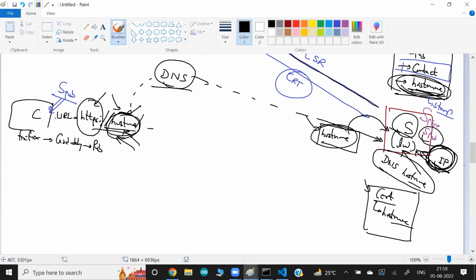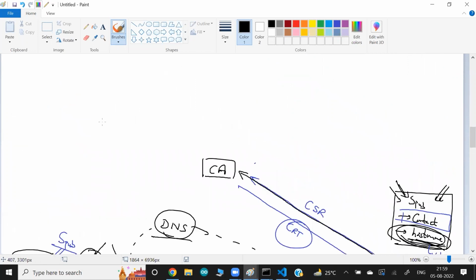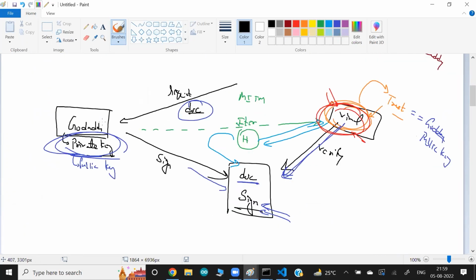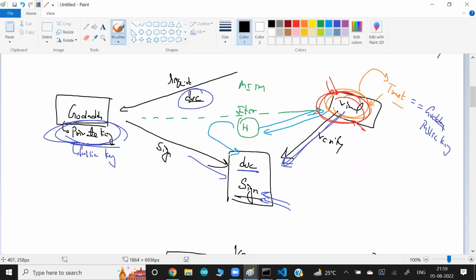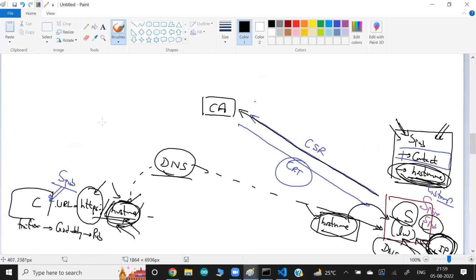It should match. So guys, when I do the setup, I will show you this entire process, but I'm just giving you this one point as well. Why is this point important? Because I told you, a hacker can also create a certificate and ask to sign. So how did the CA come to know?